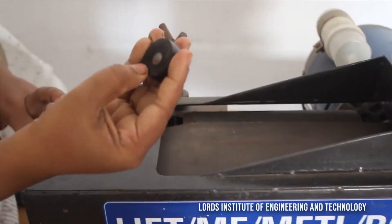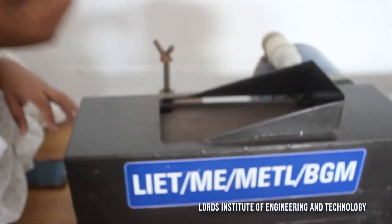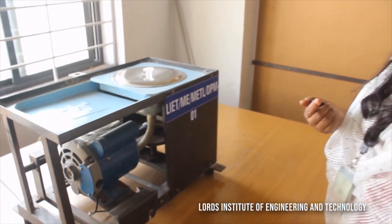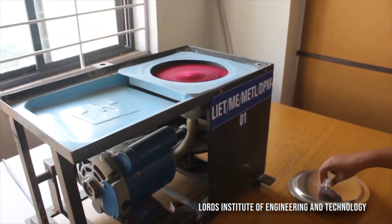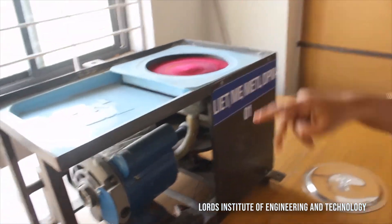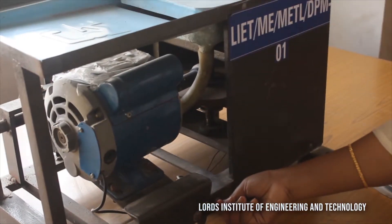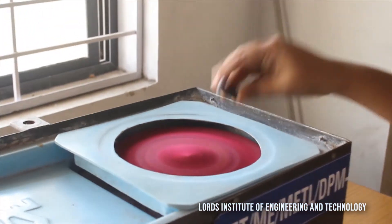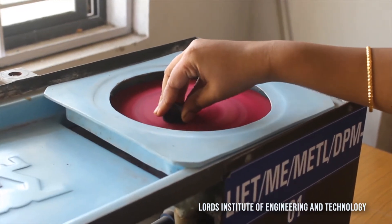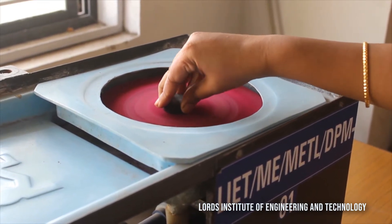After grinding, we go for refining the grain structure — you cannot find the same structure after grinding as it helps define it further. Now let us go to the polishing machine. This is the disc polishing machine; the disc is connected to a motor for power supply, and a velvet cloth is placed over it. Start the machine, hold the specimen tightly, and place it against the disc for two to three minutes to get a fine structure.